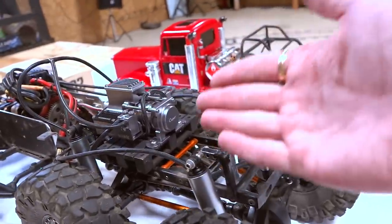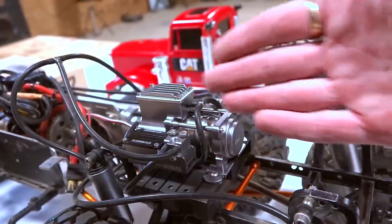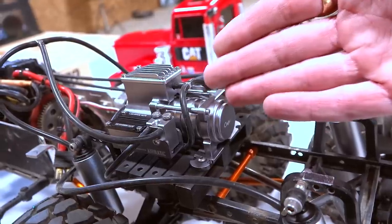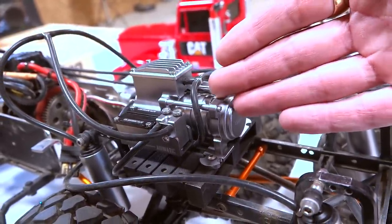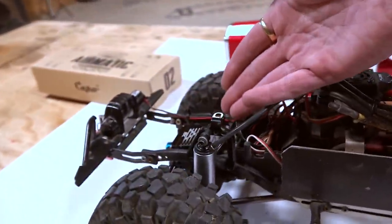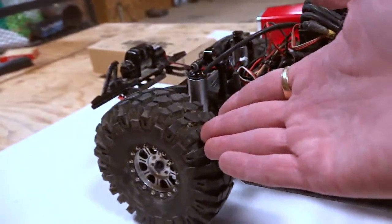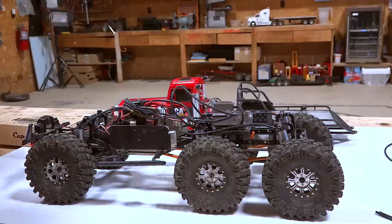But I digress. What I was saying is, if you see this beautiful piece of machinery here, all aluminum, all CNC right here, you don't want to be getting any mud or water in this. It is a compressor on the inside. I don't know what would happen if I got any water or mud on the inside. I don't want to experiment with it yet, but I do know that I want to have this up out of the way, or else I would have had it mounted right up front as an engine. But I don't think that's going to be very conducive to awesomeness, because I'm going to have mud or water flying from these tires right onto this beautiful compressor. And really, it is a work of art, I think, that should be seen.